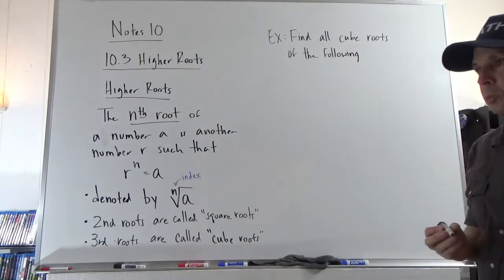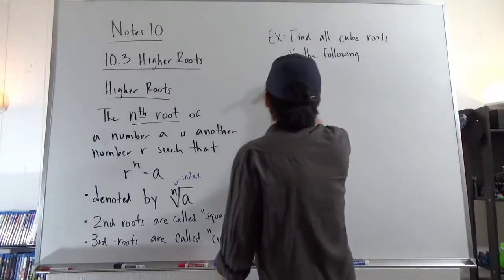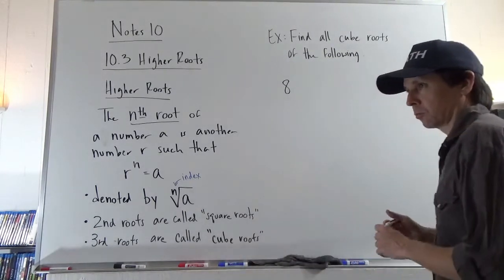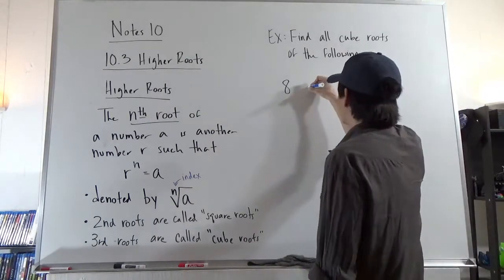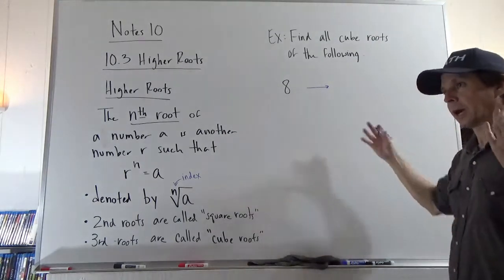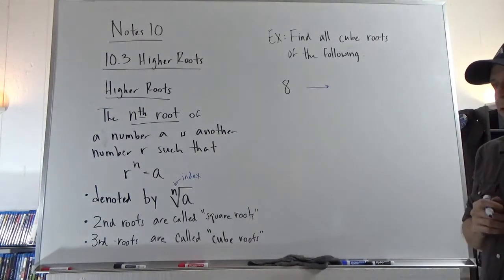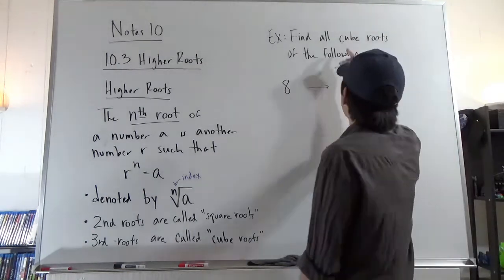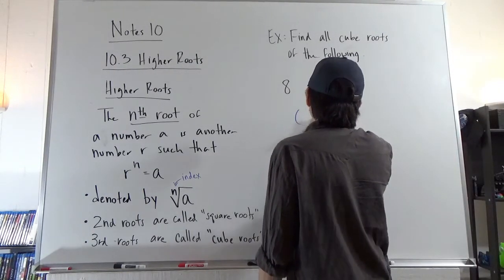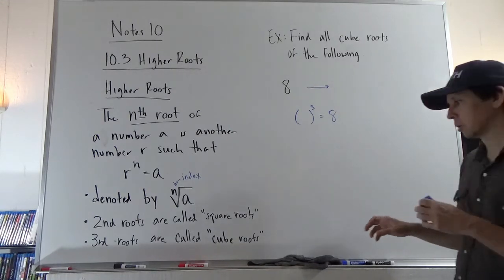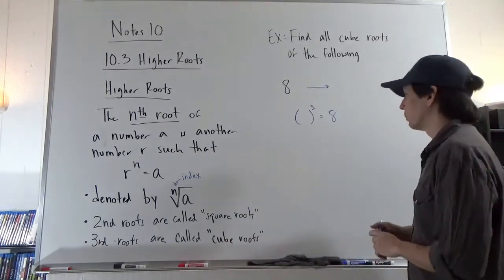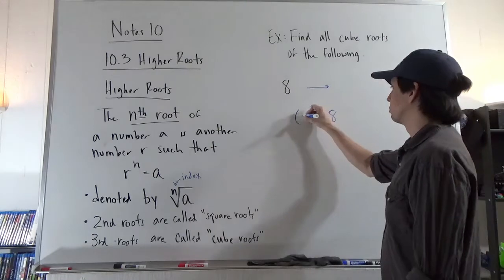We're going to find all cube roots of the following. We'll do one at a time. We'll do 8. I'm using that arrow again. It's not equal to that cube root, I'm just working something out and getting an answer that's not equal to my original 8. Specifically, I'm looking for a number that when I cube it, I get back 8. Think about if there's any others. We need to be somewhat familiar with certain powers. Okay, so 2 works.